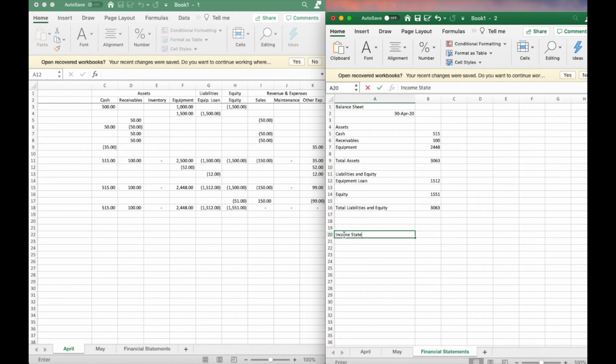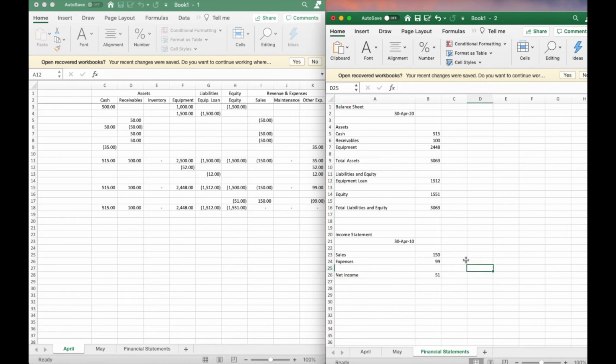Same thing, income statement. Income statements are actually for the period ending, or the month ending April 30th. I'll just type in April 30th for simplicity, but that should be clarified typically. Now I have sales, and then I didn't have any maintenance expenses, but I have other expenses, so I'll just put in expenses. Sales for the period was $150. I'm getting this from basically the pre-closing amounts. Expenses were $99. Therefore, my net income for the period, sales minus expenses, was $51.